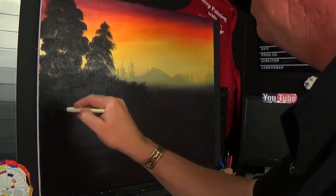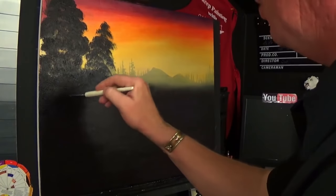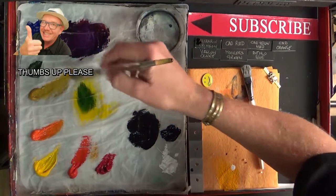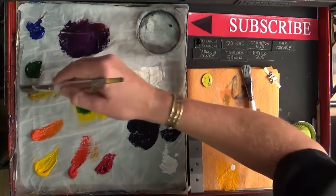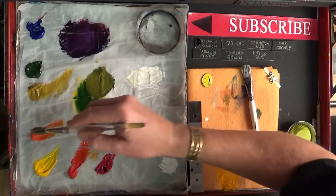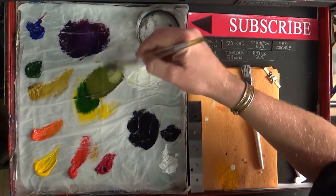And I'm just going to wash my brushes and have a little think about what's going to happen next. Let's wash these brushes. Right, I want to have a look at grass now. Let's get a little bit of Hooker's Green. Let's mix it with that yellow. There we go. Let's get a little bit of yellow ochre with that. A bit of orange. Let's warm that up. There we go. And just put a little bit of white with that.